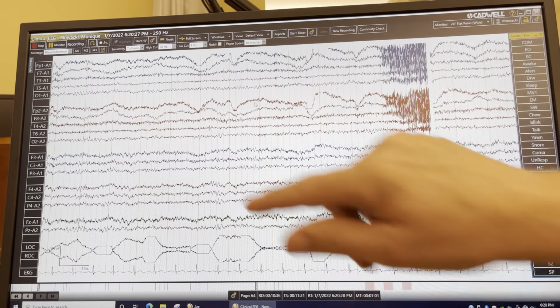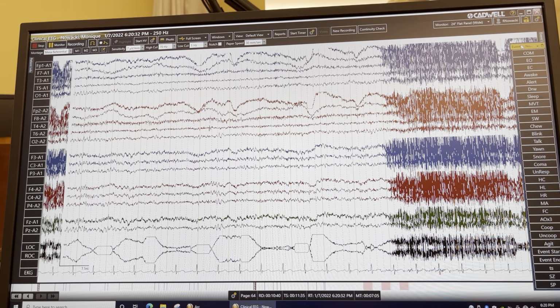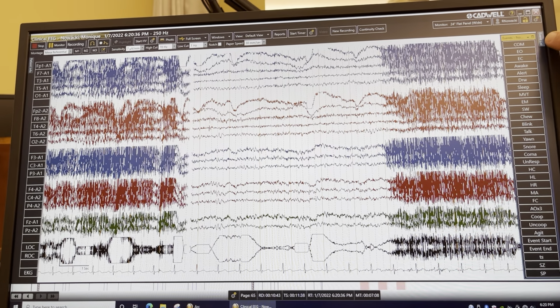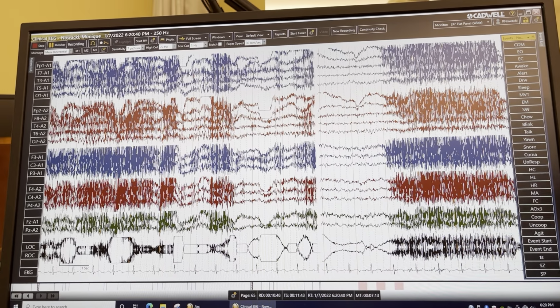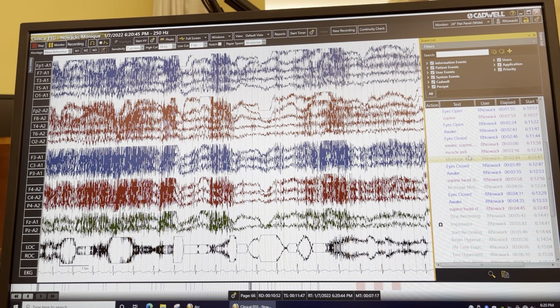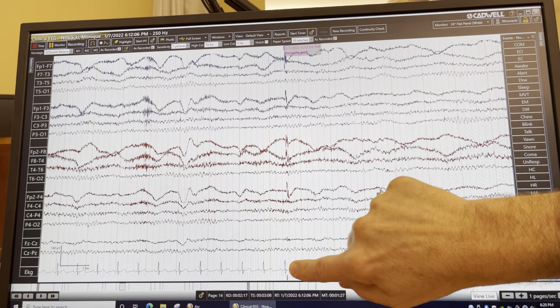You can go in the split screen, and then again, if you remember before, if you go into the event list over here on the right hand side and you click on a particular annotation that you put in earlier, it'll go right to that. That's where I put that muscle jerk one.